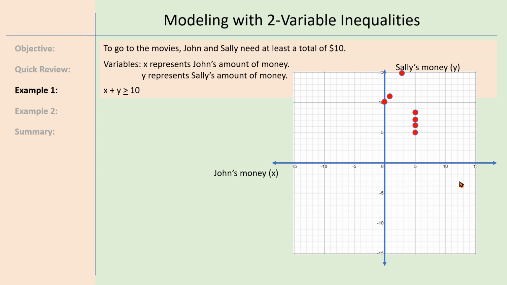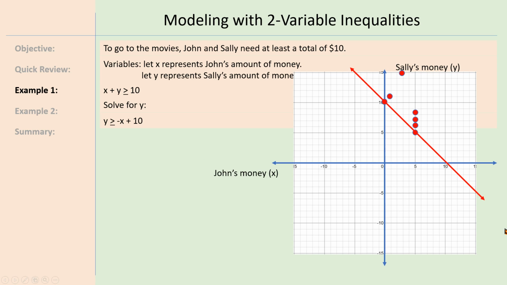All right, so to graph this inequality, what you do first is you're going to solve for y. Okay, so you solve for y. So now I have y is larger than or equal to negative x plus 10. I just subtract x from both sides. Now this is in slope-intercept form, so you can graph that just like a normal line. Okay, so you start at the y-intercept, 10. So you go to 10, and then the slope is negative 1 right here. So you go down 1 and over 1. So there is my line.